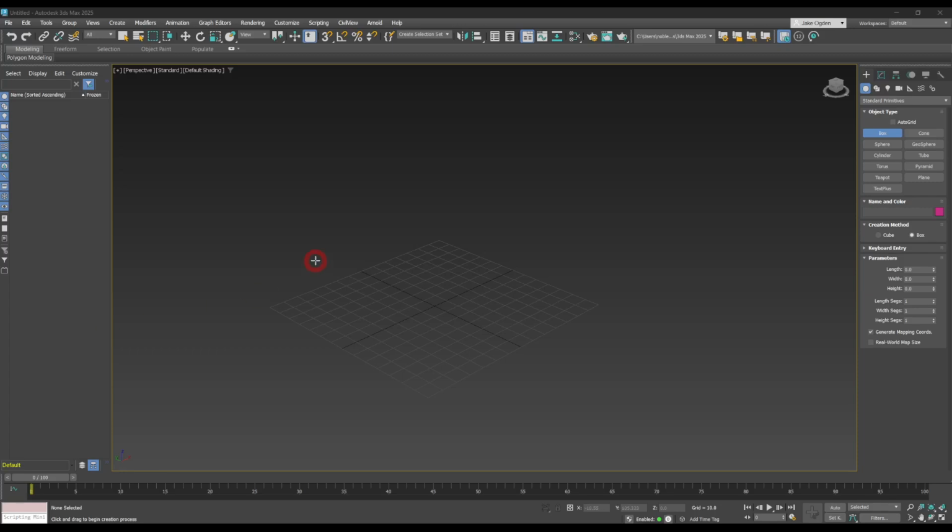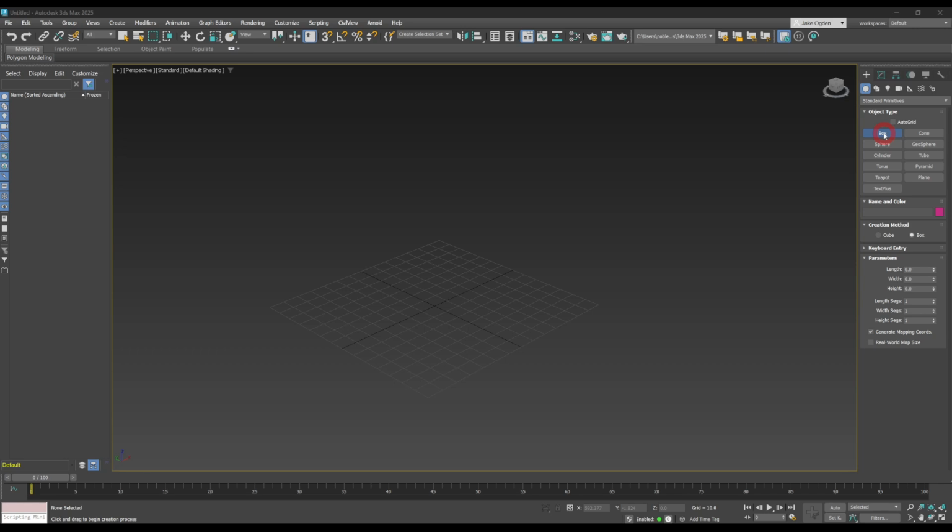In this tutorial, I'll be showing you how to make a wooden crate in 3ds Max. So the first thing that we want to do is on the right panel, you'll be able to see a plus icon. So this means that we're going to add something into the scene. The default drop down should be standard primitives, and you should be able to see these shapes here.